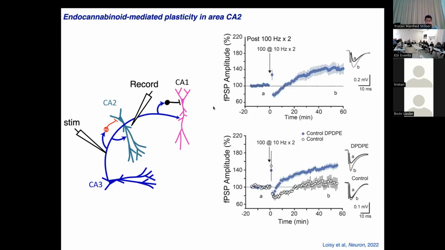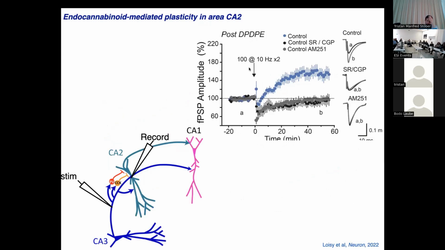Here, if we continue looking at the fields, here is all the data put together. We've already induced a high frequency tetanus, so the DOR plasticity at the PV cells is already induced. And here we see this increase in field potential. Here we do a separate experiment where we add the control, we do nothing, right? And here we add DPDPE to induce the iLTD, this PV CA2 synapse. And after adding DPDPE, once we induce the plasticity here, we're able to get a second plasticity, right?